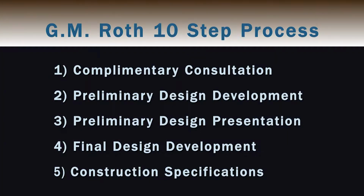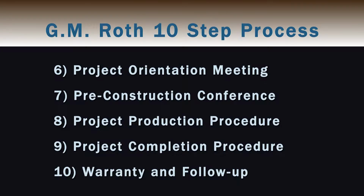The biggest thing is the process. So I want you guys to understand that. I know we told you about our 10-step process right from the get-go. We're not going to forget about that now. It's more important now than ever. And we're going to take you right through that 10-step process. Started with the design, went through all of that. Now we're just ending up the pre-construction phase, and we're going to move into the project itself.